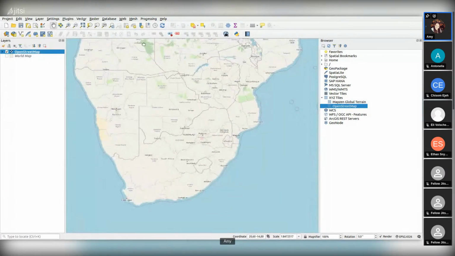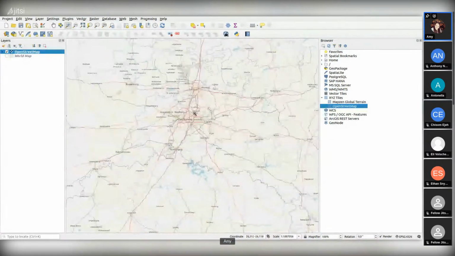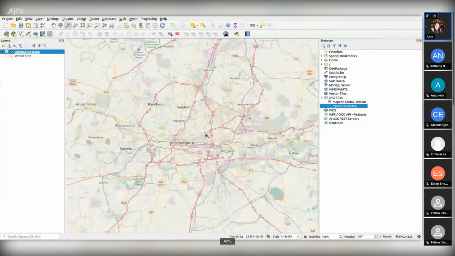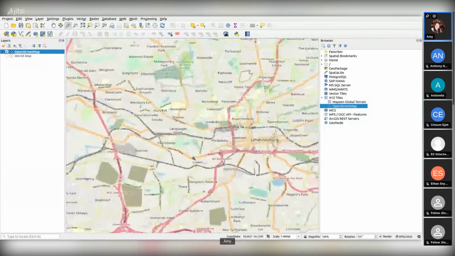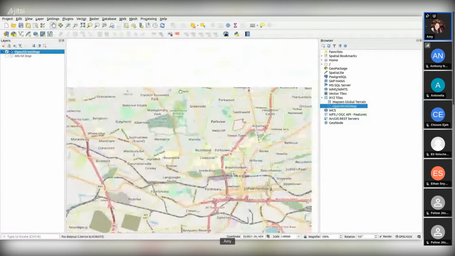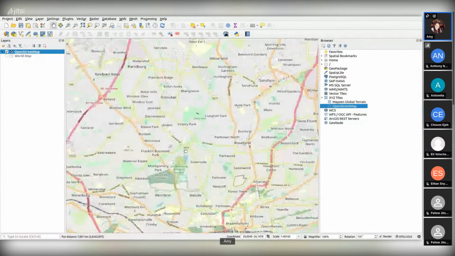And you can see that with OpenStreetMap, you have a lot more detail. I'm going to zoom in to, let's see, Johannesburg here, which is close to where I stay, so I know the area quite nicely. Again, you can use your pan map tool to go around. This is just an image. An XYZ tile you can think of as basically an image. You can zoom in, have a look, and check all the different stuff out.